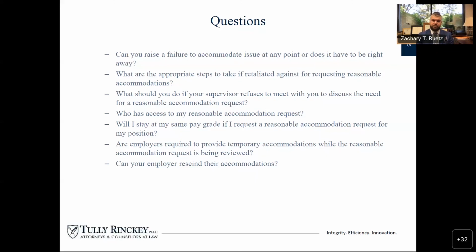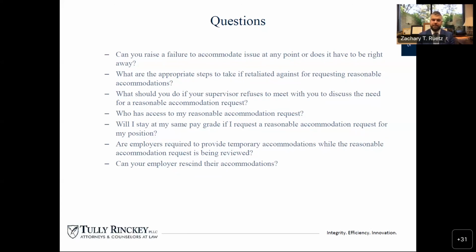Who has access to the reasonable accommodation request? I think I addressed this a little earlier, but it's important to note that the supervisor themselves do not have access to the specific disability or the supporting medical documentation. A lot of supervisors will make specific requests of this information of the employee, and they're not allowed to do that. The Reasonable Accommodation Committee, specialist, human resources, they have another person to handle this private protected information. So the supervisor will have access to what the request is and what the impairment is, what the limitation may be, and also what has been requested or approved through the process.